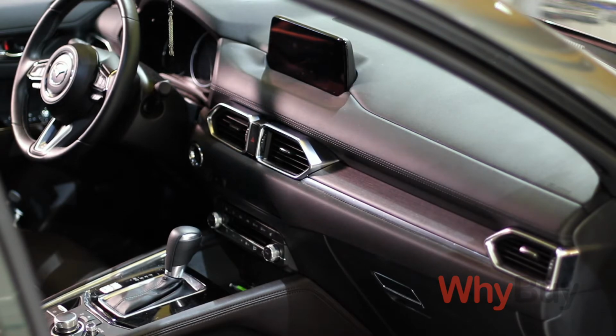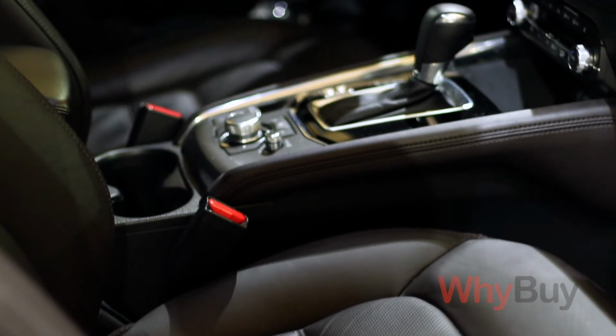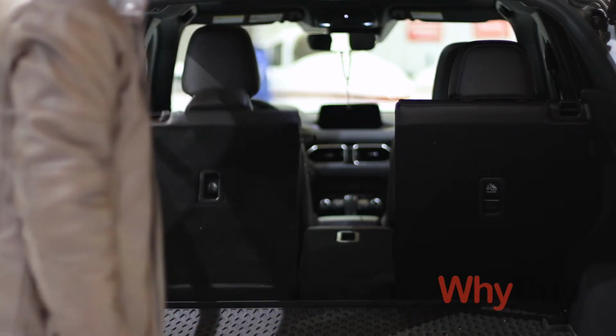No cheap materials or plastics. Even like the dash, where usually you don't touch, was very soft. The seats were very comfortable and premium. They were heated seats and cooled seats. Another feature we liked was the rear seats were heated as well, for whoever we're taking with us. And just the overall quality of the buttons and kind of the switches and everything just felt really high end, especially for a vehicle at that price point. Something that we didn't even see in the vehicles that were a lot more expensive.